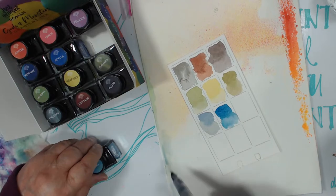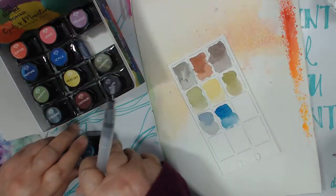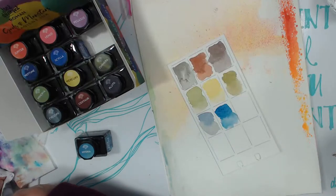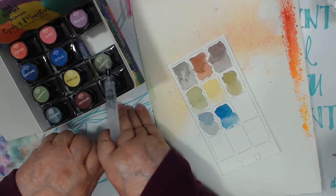I'll try to get most of these colors out. This one is hydrangea. This one looks like your color, Patty, like a teal. So that's why you wore my... Yeah, maybe, Devin.